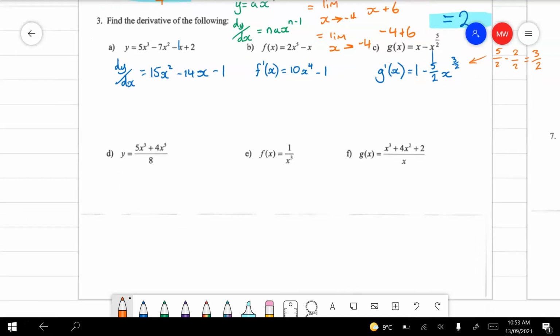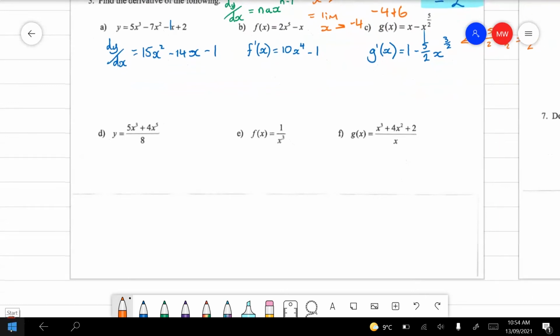Alrighty, and in the next one, it might be easy to get lost in a question like this. So what we might do is we just simplify this a little bit first. So this is equivalent to 5. I'm not doing derivatives yet. I'm just still mucking around with the original equation here, just to make this nice and clear. And if I can simplify this, I'll do that as well. So I'll just simplify what I can. Can't do much with 5/8. They're just going to have to sit there. But 4 over 8, I can simplify to a half. So I'll do that just to make life a little easier for myself.